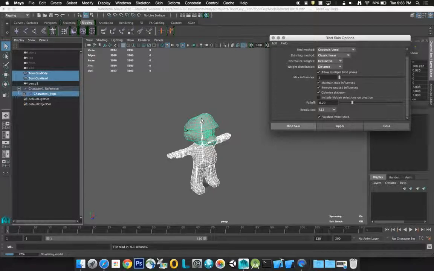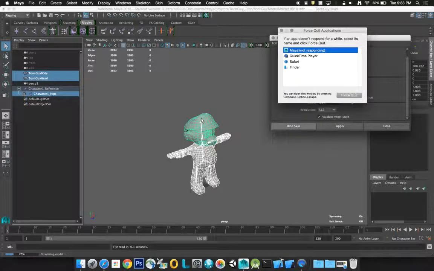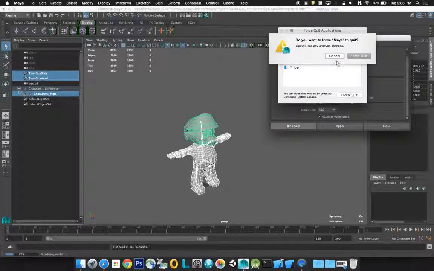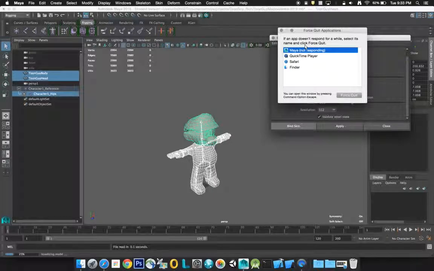If this just keeps spinning, then we're going to have no choice but to try it again. Look at this, Maya is not responding. Imagine that. No, I changed my mind. Don't force quit just yet. We'll give it a few minutes.